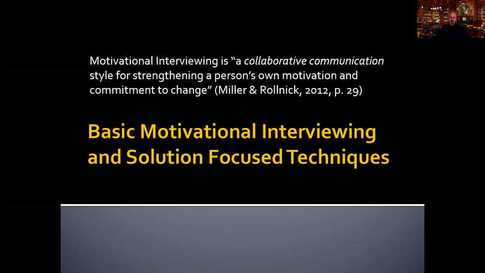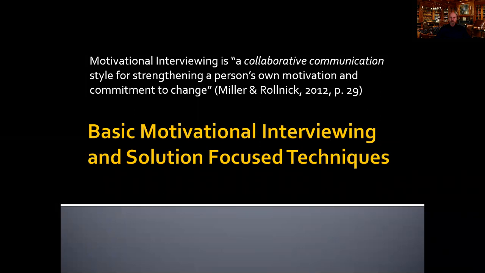Motivational interviewing and solution-focused counseling are similar in some ways and complementary in many other ways. And as I mentioned previously, they really form the foundation of doing clinical work in clinical treatment programs. Most students, when they first start the Alcohol and Other Drug Studies program, have the desire to be helpful, but don't have any clinical training.